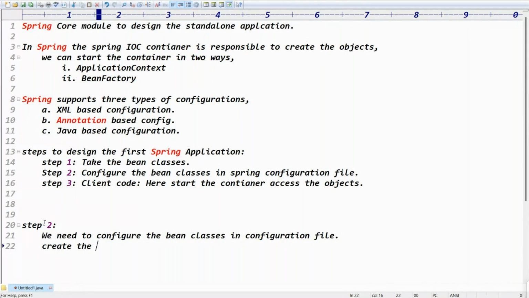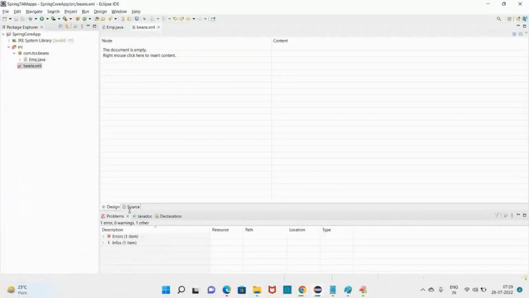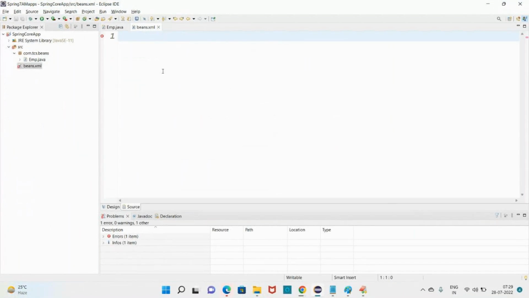Create the XML file in the src folder. Save the file with any name, no problem. Any fixed name or any name you can use. Save the file with any name, right? Exactly.